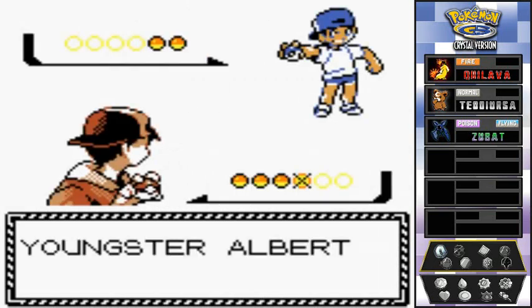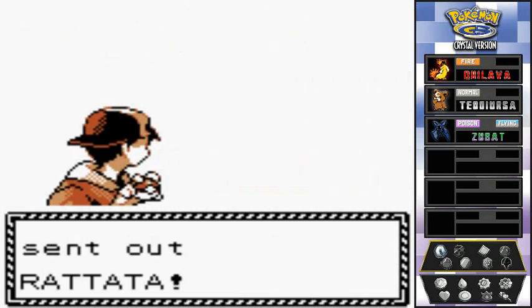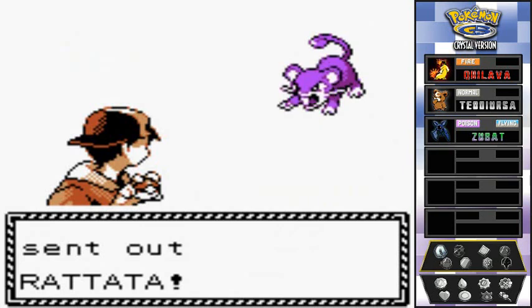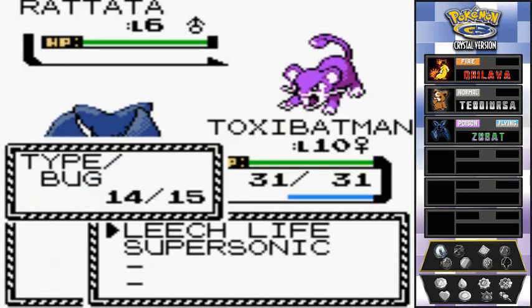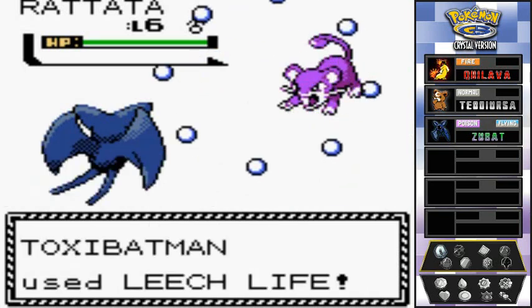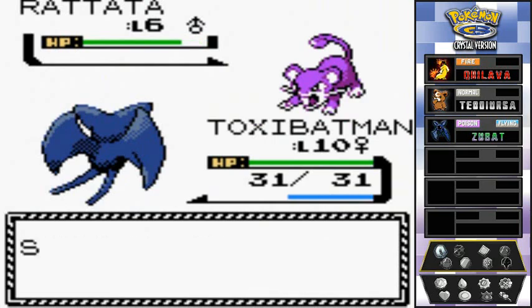So here we have another Pokemon trainer, Youngster Albert. And he's coming out with his Rattata. Okay, Rattata. Bring it. Let's go. Of course, Toxic Batman has Leech Life. It's going to be a while before it starts learning some new moves right here.